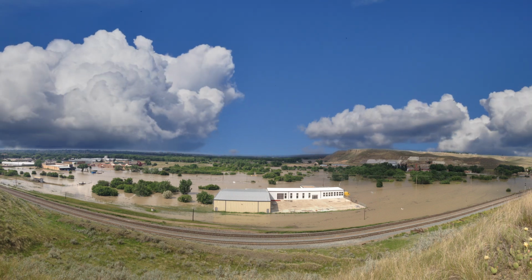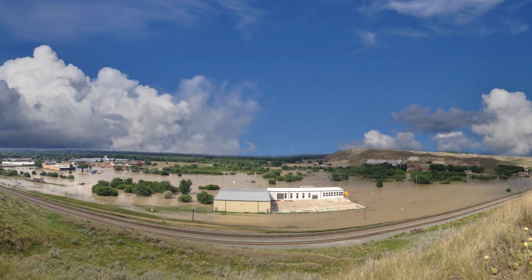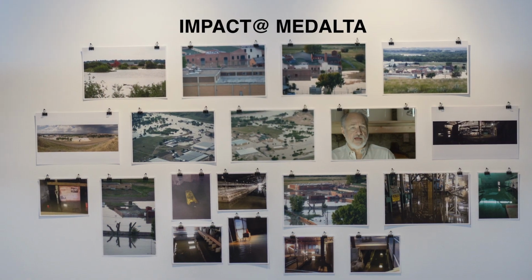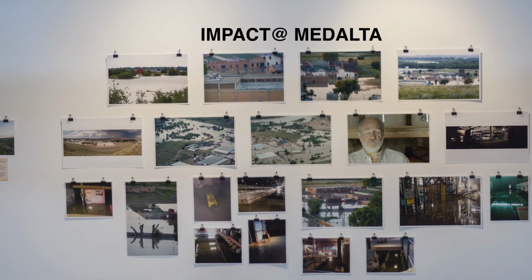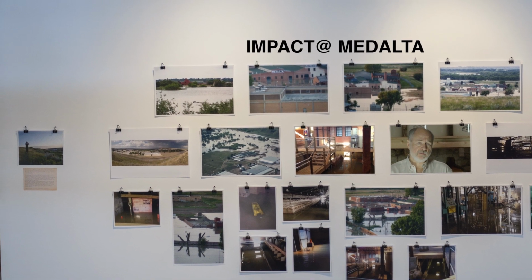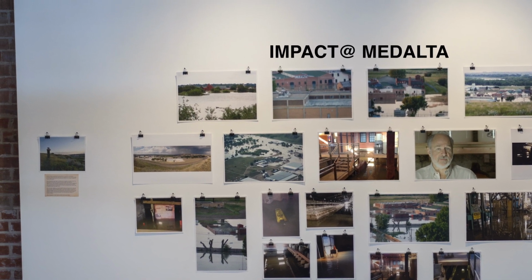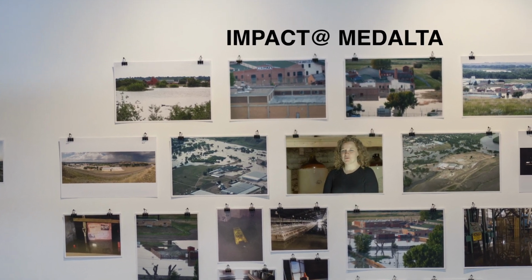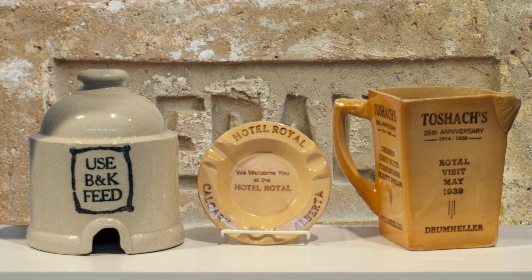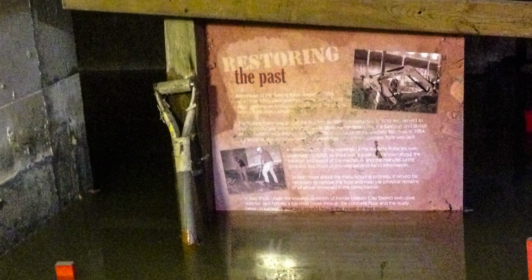At that time, we were standing above the property, looking down from one of the hills, and we could see water coming not only to the property, but up above the doorways. And it did. It brought about 1 inch of water throughout the entire property. And even 1 inch of water on the floors causes significant damage. Luckily for us, most of the collection in the collection room proper at Medelta that was affected was ceramic artifacts. So those were household objects that had been donated to us over time, and luckily they can handle a little bit of washing up.